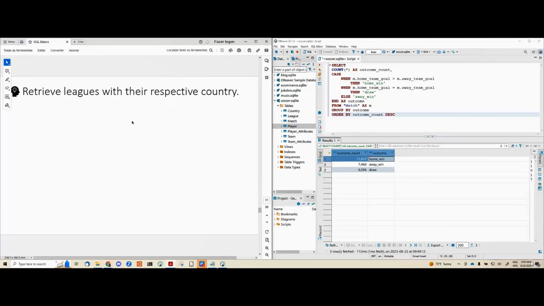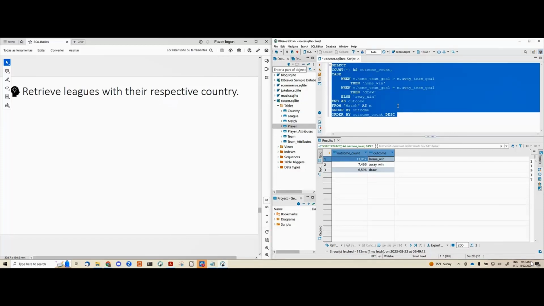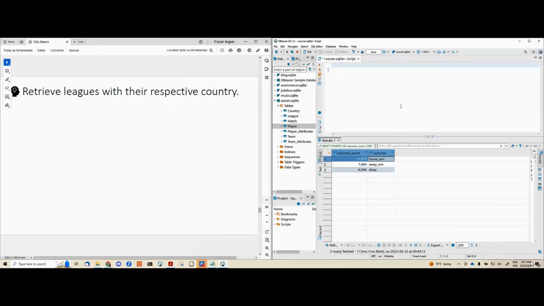Now we are going to review one of our first queries, when we wanted to retrieve the matches, for example, from France, where we identified the ID for France by consulting the table country. But now we are going to do it in a different way. We are going to execute a query considering more than one table. So we are going to join tables.